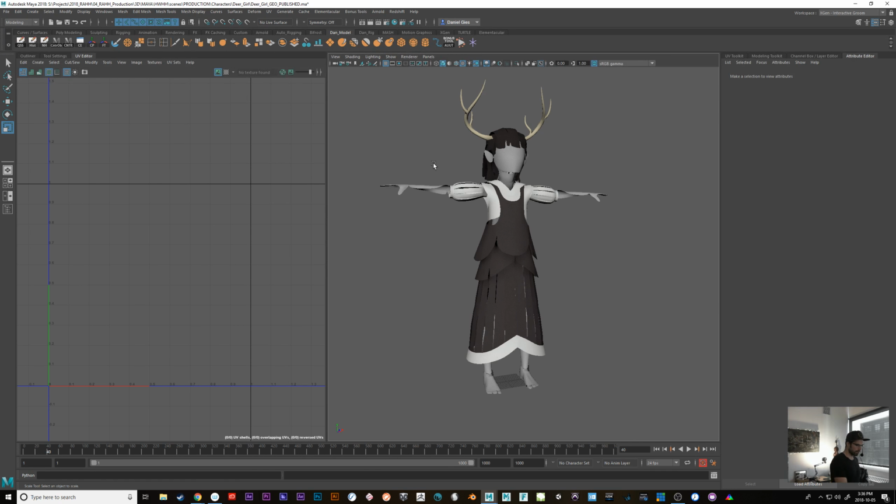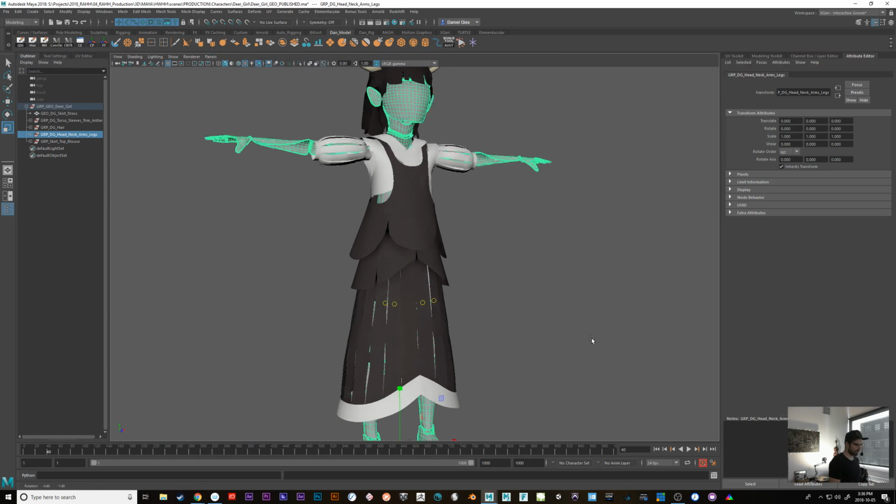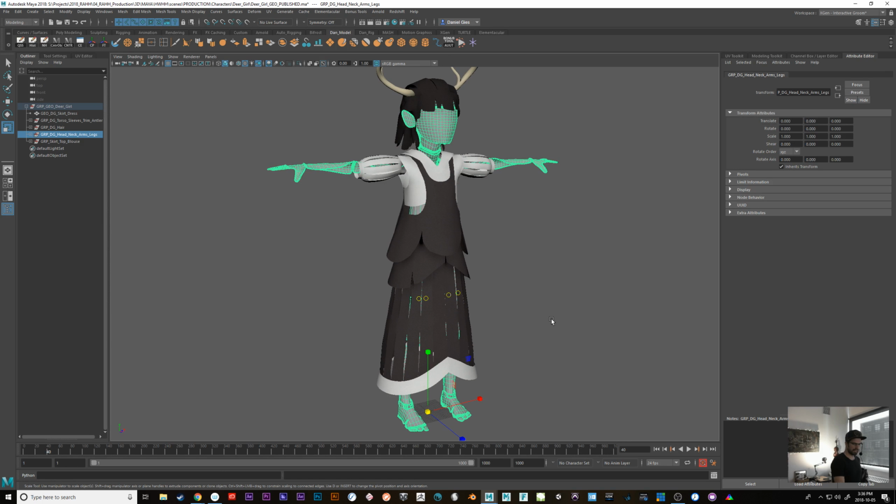Okay, so the first thing I have to do with this whole character is, these are already grouped into materials. I'm going to assign new materials that are really basic because I don't want to bring in all this texture data from the paper.